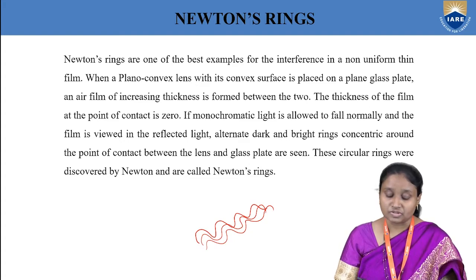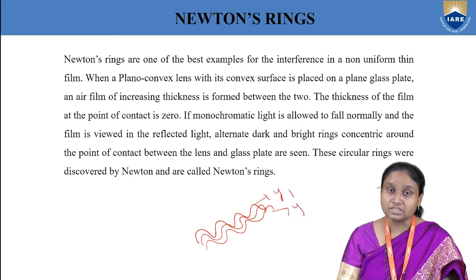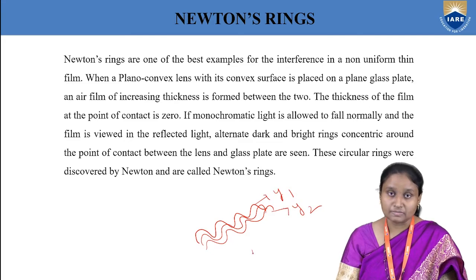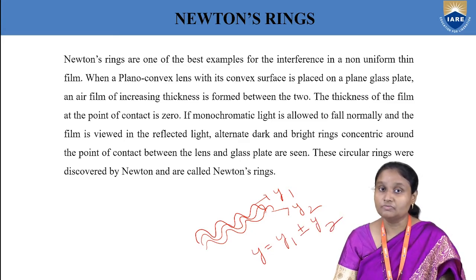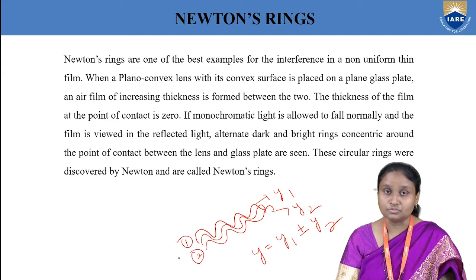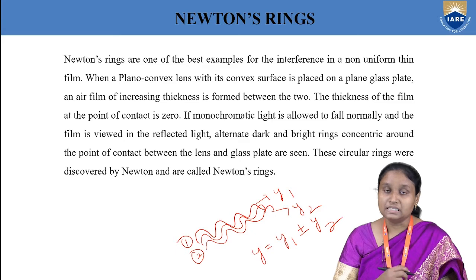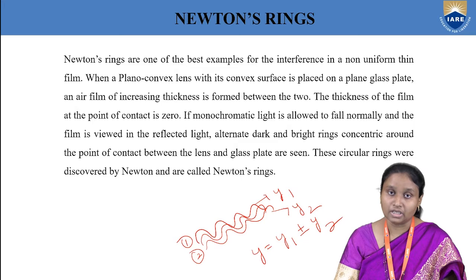Suppose I have taken two waves. Suppose one wave's displacement is given by y1 and another wave's displacement is given by y2. Then according to the principle of superposition of waves, the resultant displacement is given as the algebraic sum of y1 and y2. Y1 is the displacement due to the individual wave, which we call wave 1, and y2 is the displacement due to the second wave, which we call wave 2. In that region, because of overlapping of these two waves, the resultant displacement is nothing but the algebraic sum of y1 and y2.